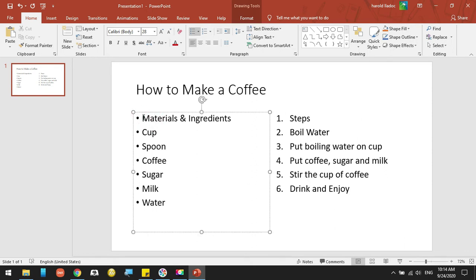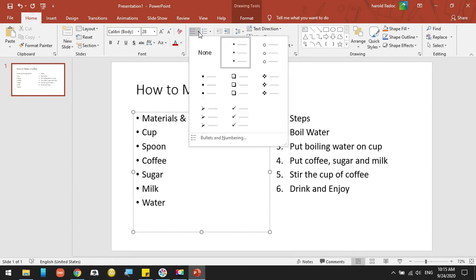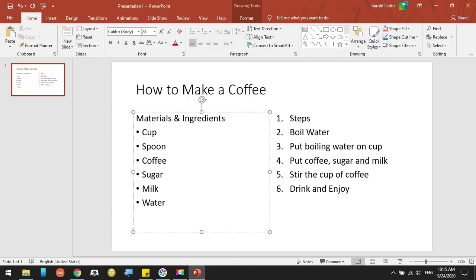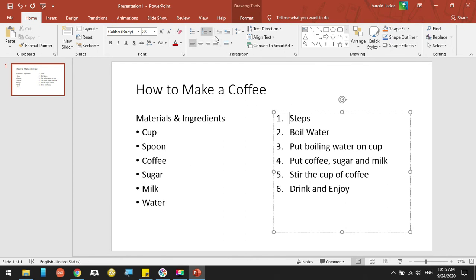Now, what if I don't want this to be bulleted? So if you want to remove this, because it doesn't have to have a bullet point here. There are many ways to do this. If you already know how to do this, then using backspace would work. But for me, I'm going to be using the buttons available in the ribbon. So I'm gonna click this button and I'll pick none, right? Same way with the steps here. I'm gonna choose none for the first one because it's not really part of it.